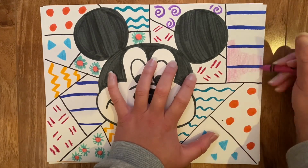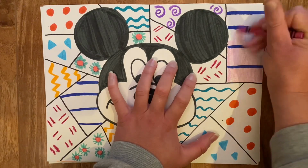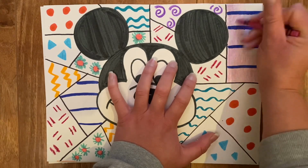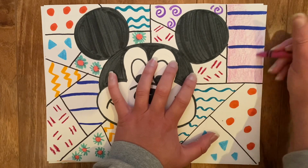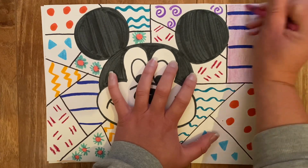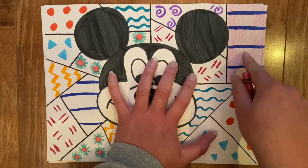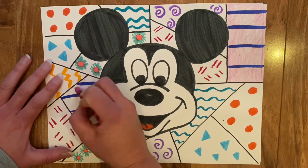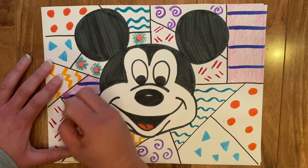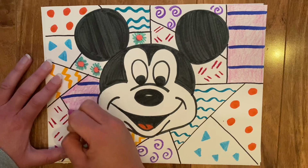And I use my crayons to fill in the rest of the space. The entire box, nice and neat. Now you have a choice when it comes to the background. You could choose a completely different color for each section, or if you want to create that balance even more, I would take that same color and use it one more time in the matching pattern box on the other side. So you choose how you would like to color it.